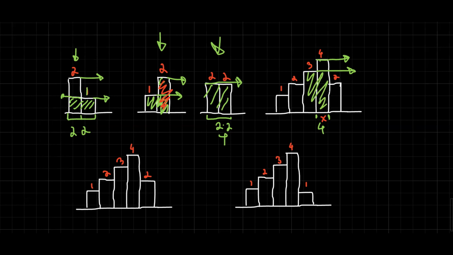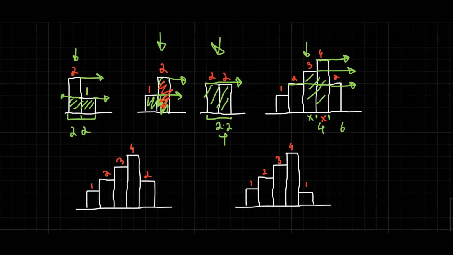The area we can make is 2 multiplied by 3, which is 6, which is this area. Now, for these 2, we can extend it to the right side, no matter what. But before that, while we are processing the bar 3, as we cannot extend it infinitely to the right side, we have to simply pop it or remove it from consideration.